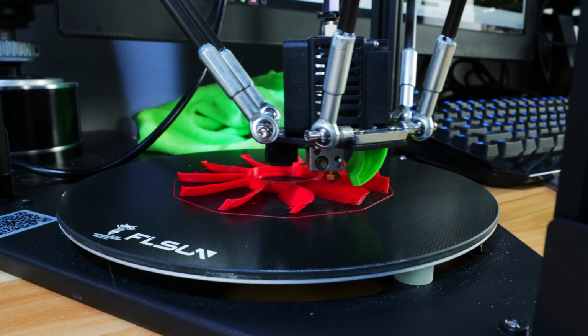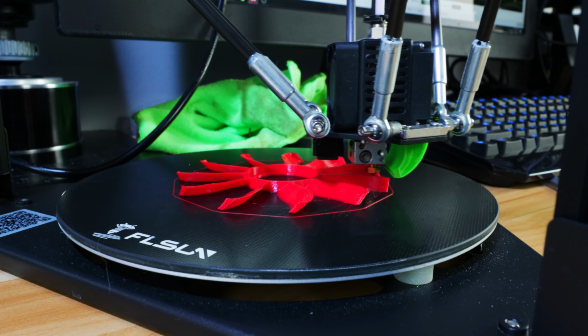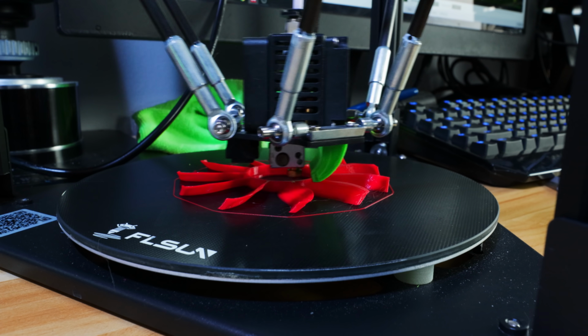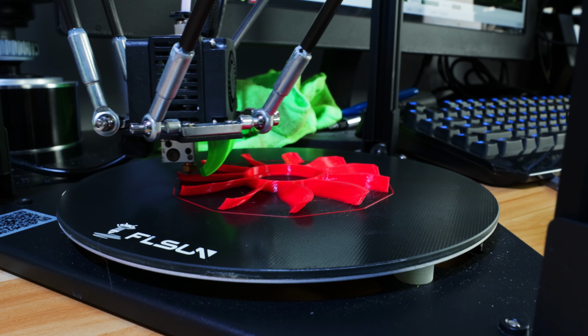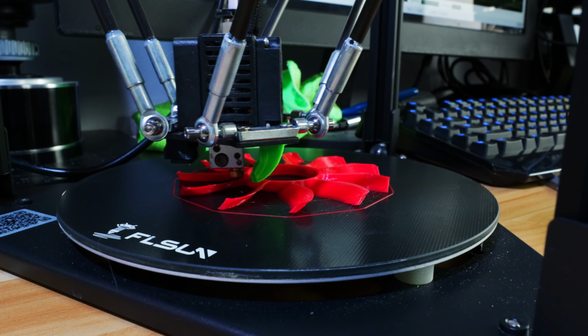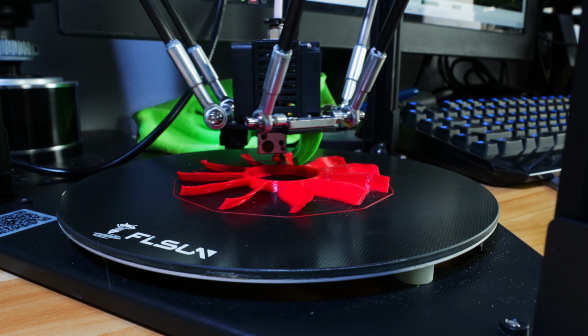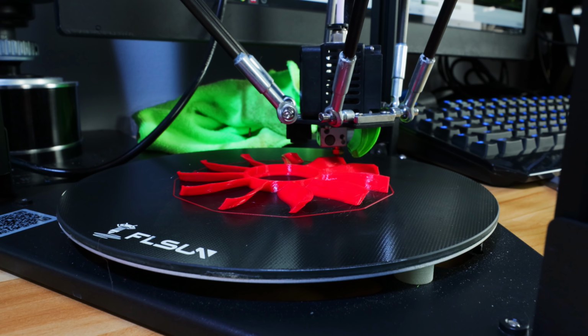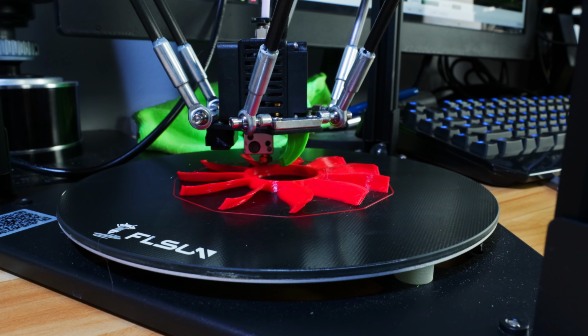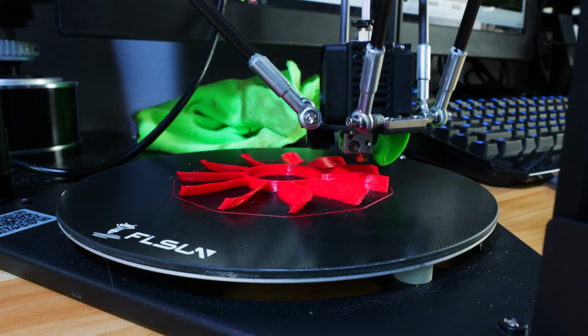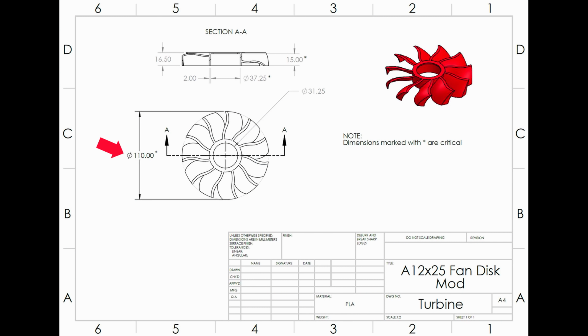In order to have everybody making good designs that fit on my test bench, the A12X25, I'm currently printing a new fan in the back here that we're basically going to test for fitment. Outside disc diameter and the hub diameter are very, very important key geometry points for designing a fan. If you make the fan too big, obviously it doesn't fit. With a 3D printer, everything's not as perfect as it would be in a real fan. So 110 on the fan disc is probably where you should be. That's where that one's gonna be set.